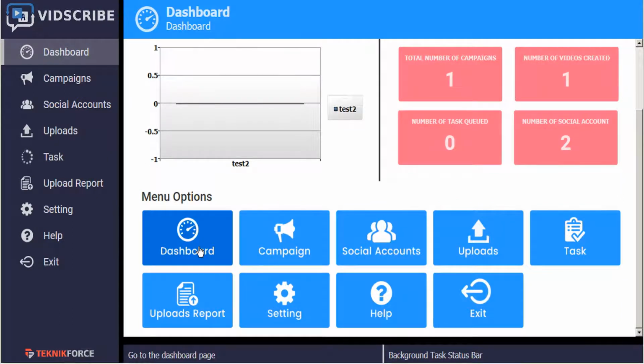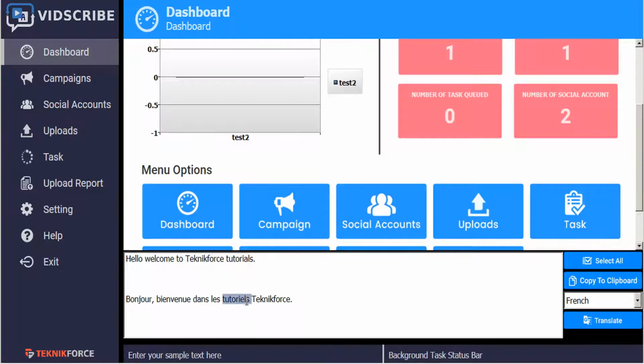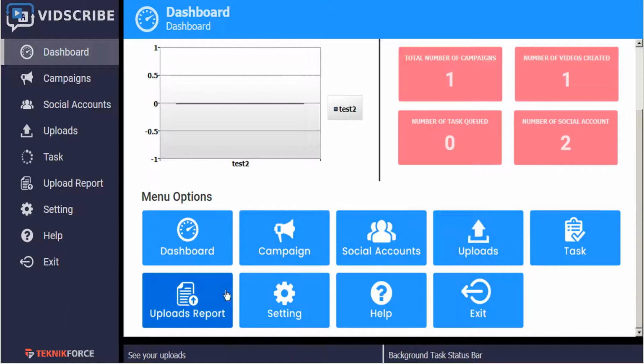A hidden feature that exists in VidScribe is accessed by clicking on this wide black banner bar at the bottom, and when you open that up, that opens a paste box. The paste box allows you to type and paste your own notes in here, and then you can choose a language and translate your notes into different languages. We'll show you how you can use this in various other aspects of VidScribe a little bit later on in the demo. But it's basically just for your own reference and notes. For now, we're going to close that, and we'll come back to that a little bit later.